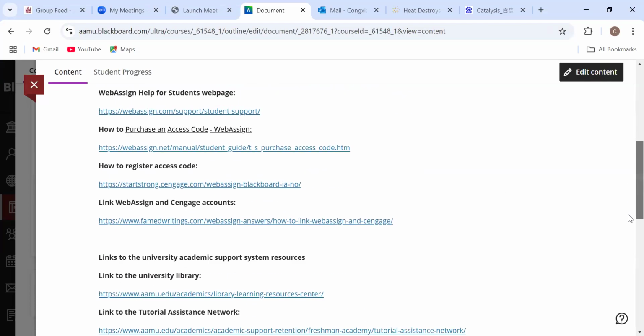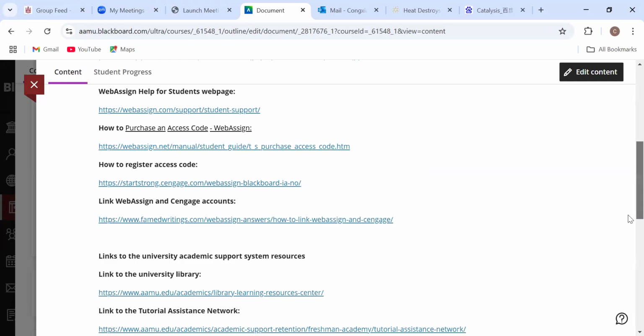Okay. So previously, students had a little issue with linking Cengage and WebAssign. WebAssign and Cengage were different companies before, but then they merged. So everything is under Cengage now. So WebAssign is part of Cengage.